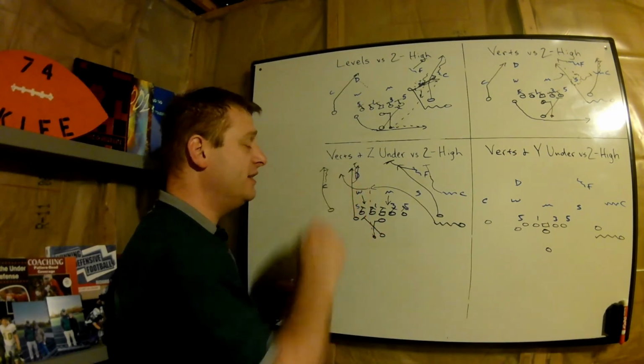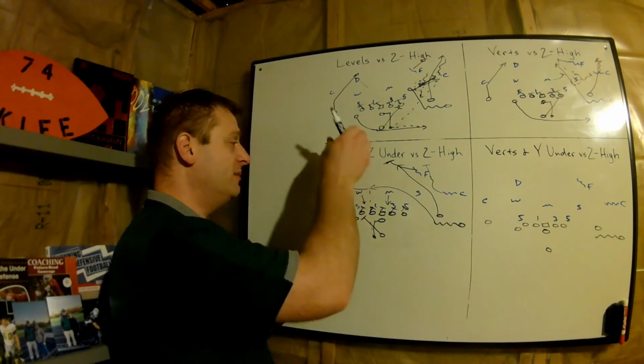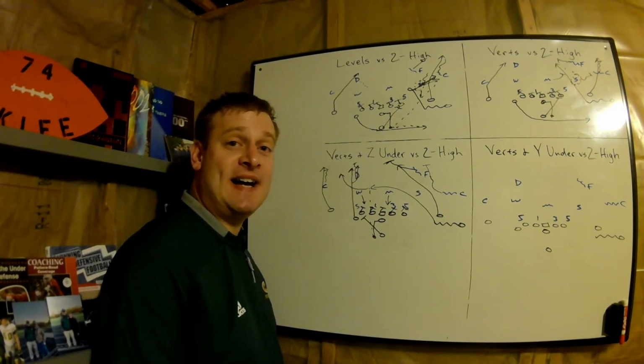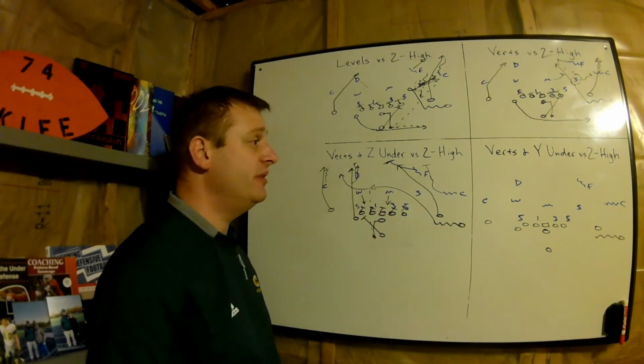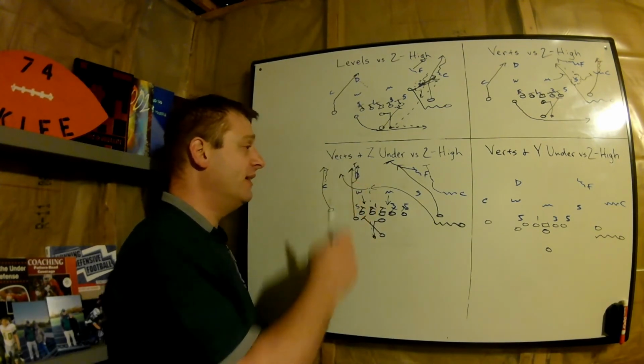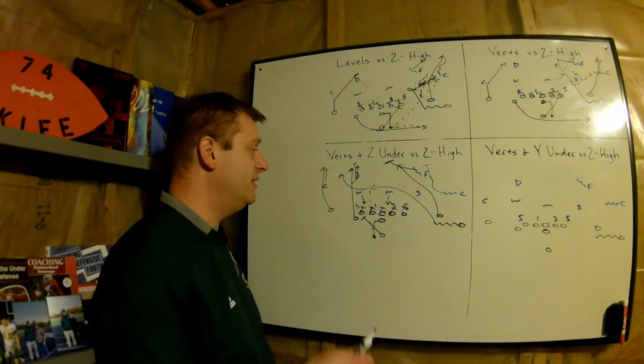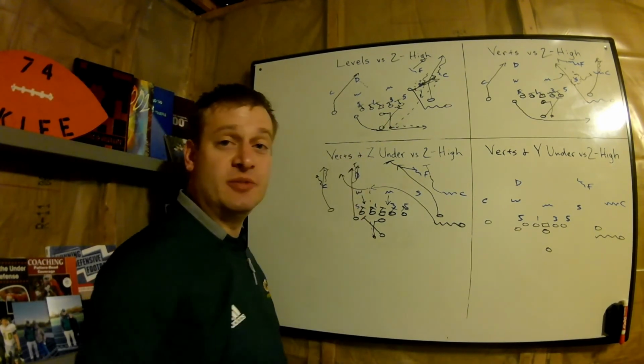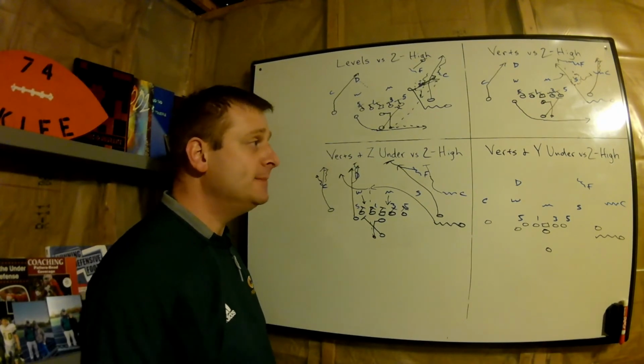He's turning and running. He's probably got two lead blockers because both the corner and the deep safety there are worried about staying on top and inside if they're running some sort of Cover 2 high coverage, whatever it is over there, whether it's Cover 2, where I guess the corner would be working outside then, or some sort of quarters, Cover 4 type deal.